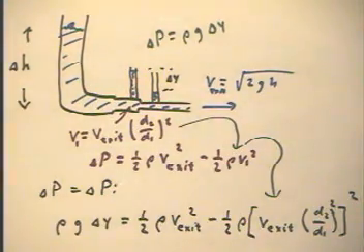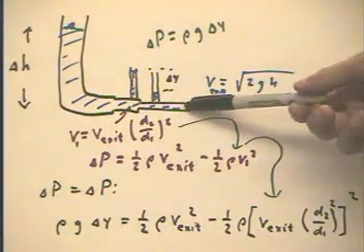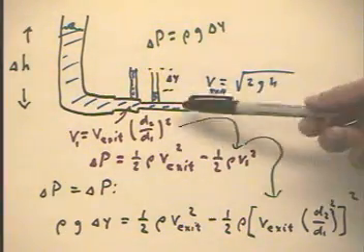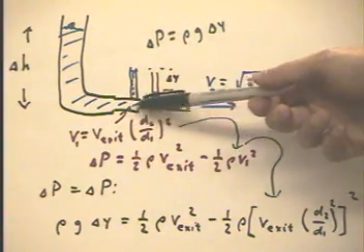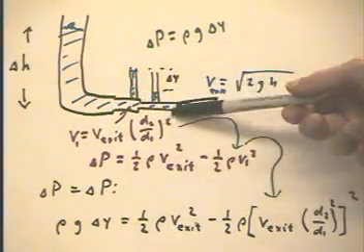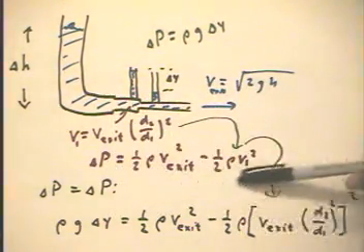So we see that we have two expressions for the pressure difference between here and here. One based on the exit velocity, square root of 2gh, in the continuity equation, giving us the difference in velocities at the same height between this tube and this tube. And that's this expression.